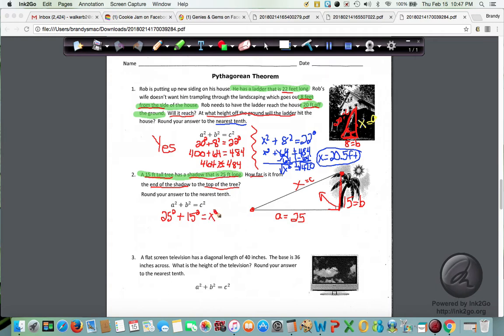Now, when your hypotenuse is X, the cool thing, well, that just doesn't look very good at all. Let me try something else. Hang on. Let's redo this one. Okay. A little better. All right. The cool thing is when your X is your hypotenuse, you don't actually have to end up doing all this subtraction like we had to do up here because everything is already on one side. So you would square your 25. You would square your 15, add those two numbers together.